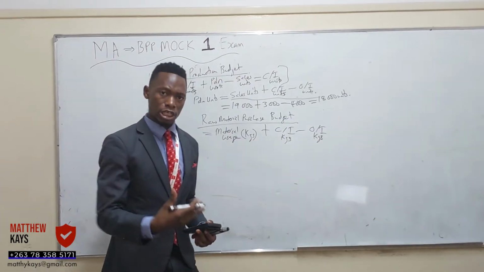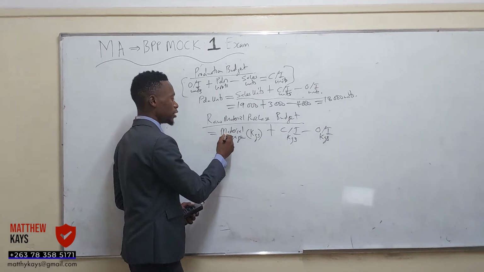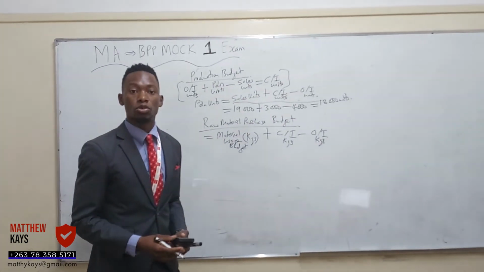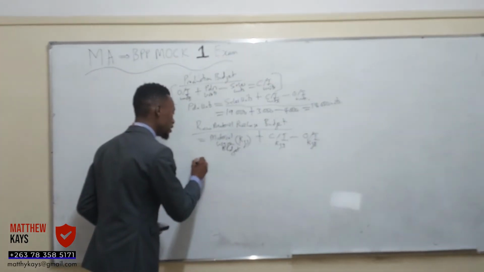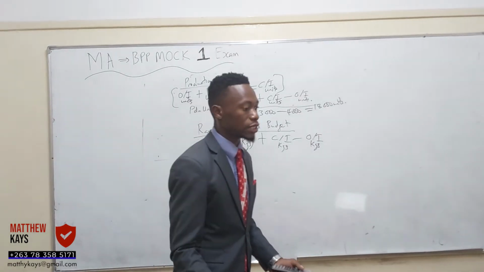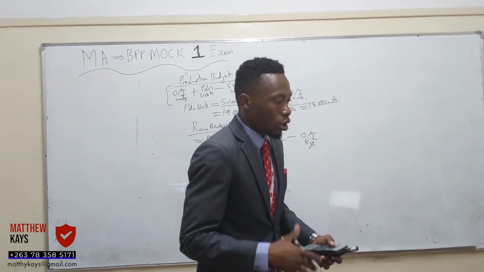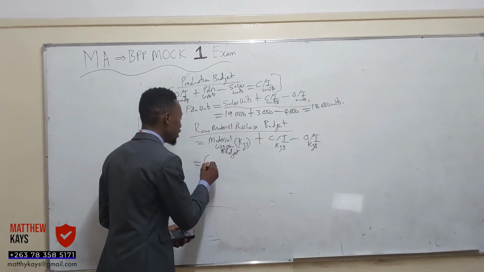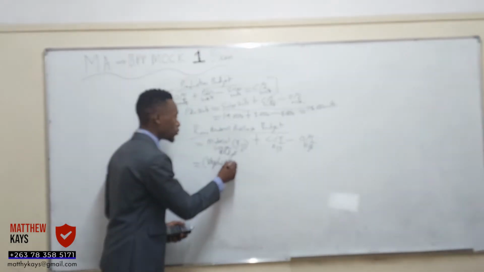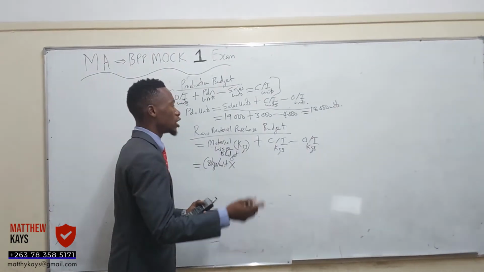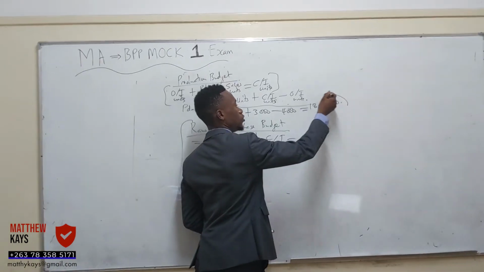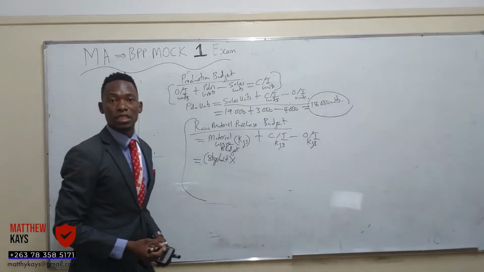The word budget means expected. So guys, material usage budget, how many kgs do you expect to use? That's what it means. On the question they are saying the one product requires what? 8 kgs. This is 8 kgs per what? Per unit. So guys, on the production units, remember what I said. You can't prepare this budget without preparing the production first. So in the production, we have seen that we want to manufacture 18,000 units.